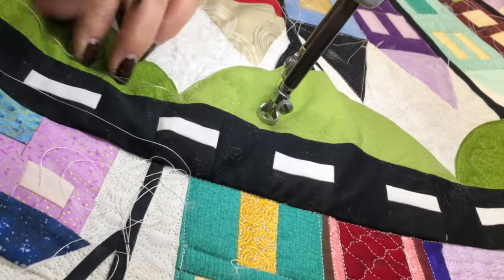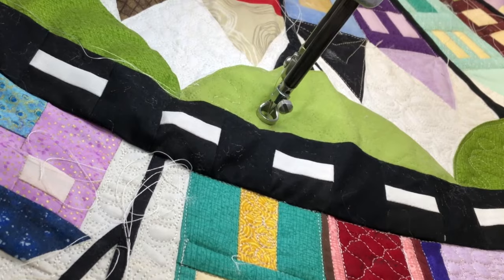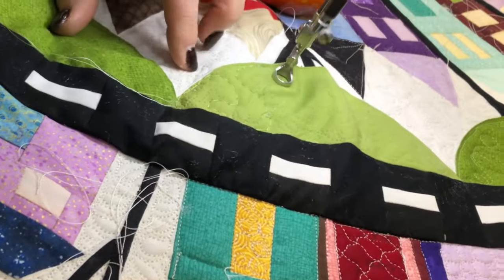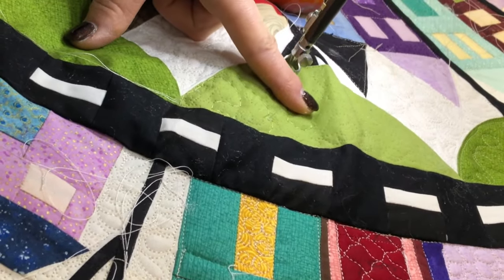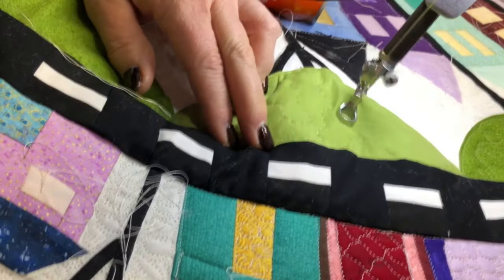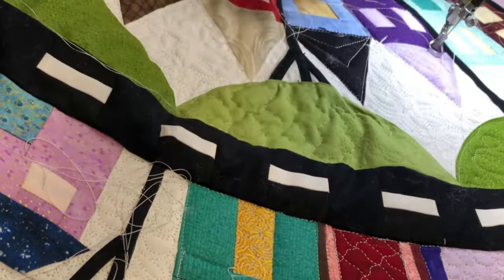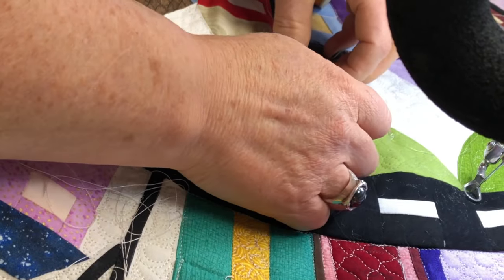All right, so I've already started to baste. I've put my machine down to 4 stitches per inch, so they're about 1/4 inch long stitches, and I'm just going to work on basting that down so it's a little bit more stable. I'm going to put my pop cans on again, and here we go. Work that up again. We're keeping pressure on that. We did get a crease there, so we're going to stop and take that out. Pop that out and we'll try that one again. That's the nice thing about basting, it's easy to take out.